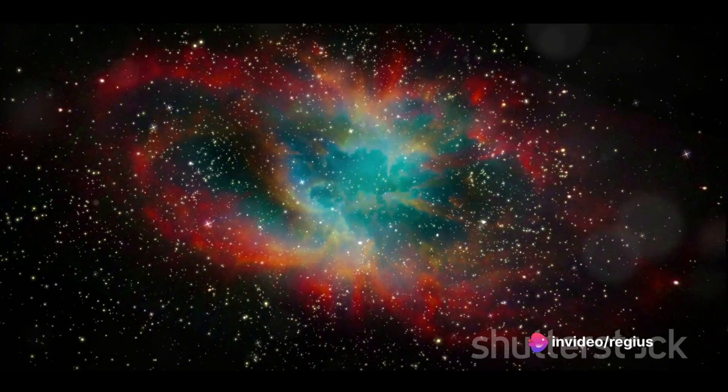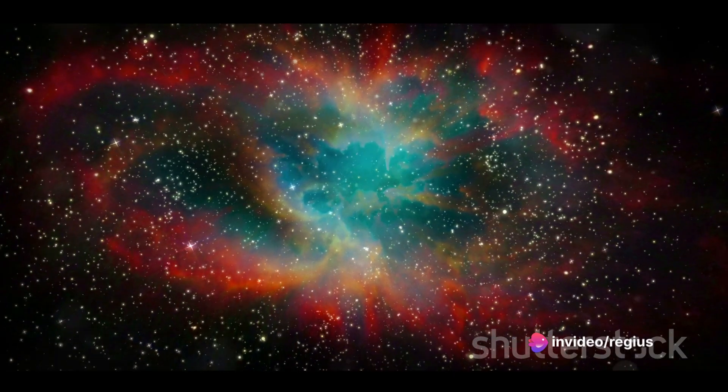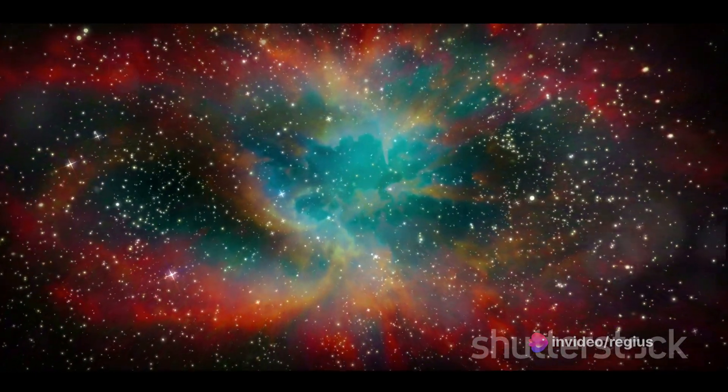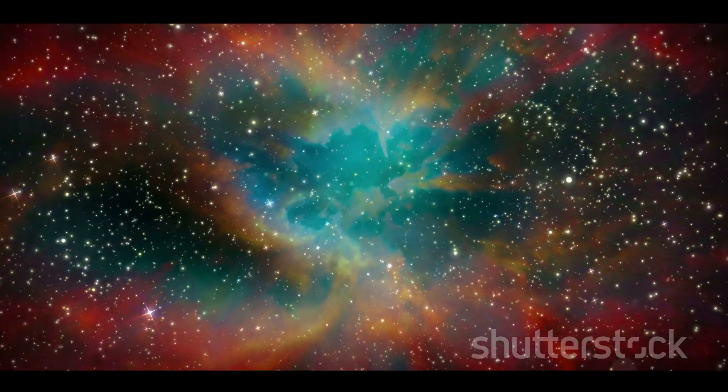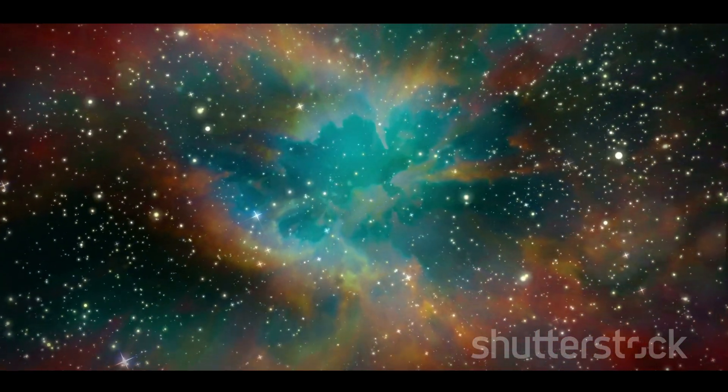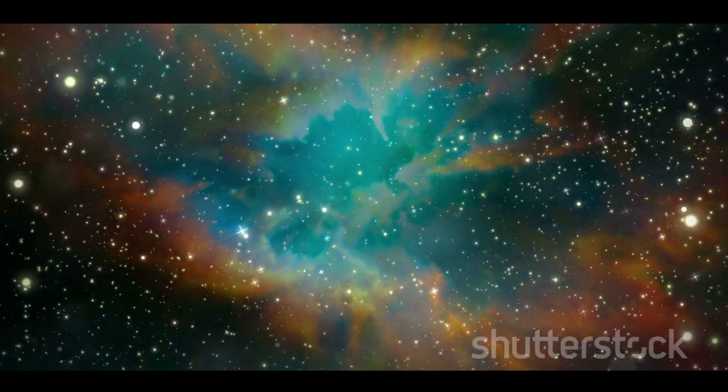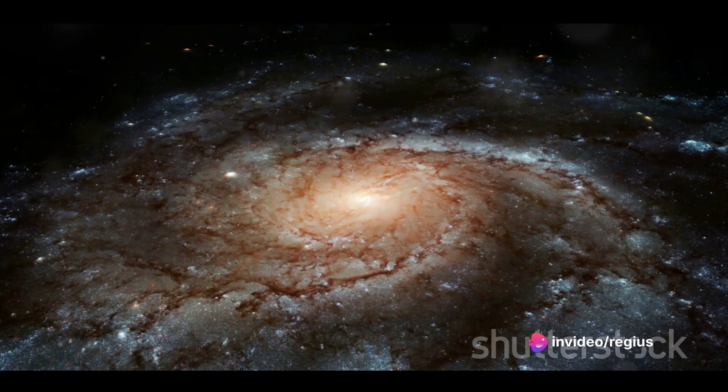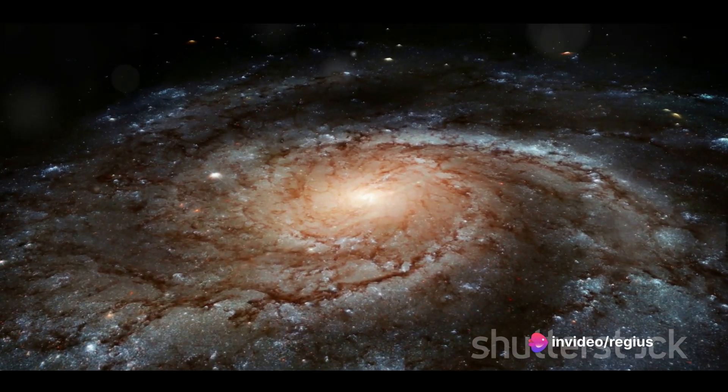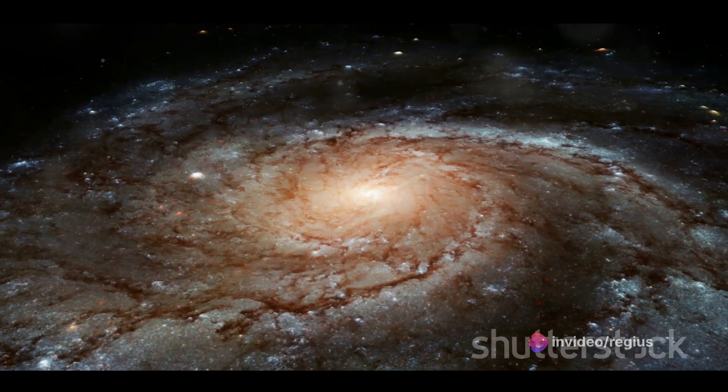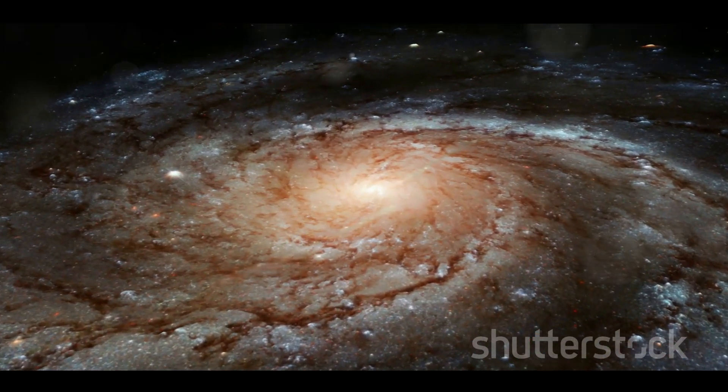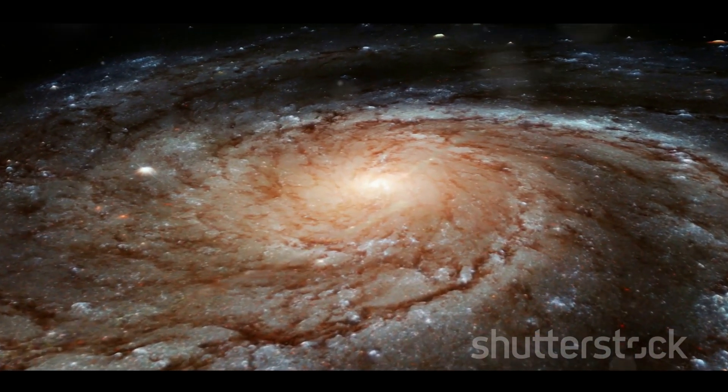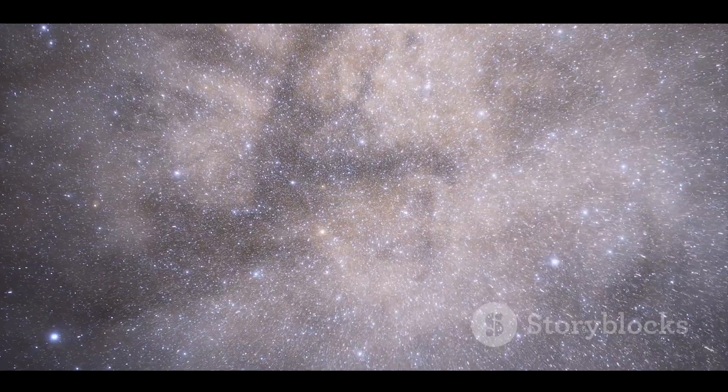So, how does this play out? Well, the most likely scenario is that Triangulum, after some dazzling pirouettes in the cosmic dance floor, will end up orbiting the merger remnant of the Milky Way and Andromeda galaxies. Picture this. Two colossal galaxies, having danced a cosmic tango, merge together, leaving in their wake a powerful gravitational field. This field then captures Triangulum in its gravitational grasp, turning it into a satellite galaxy.